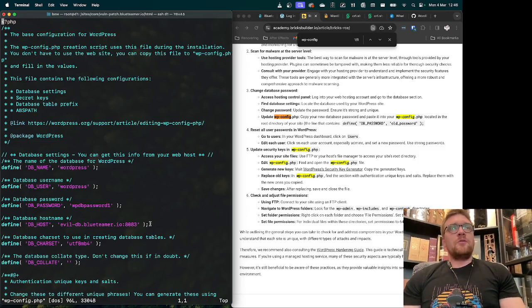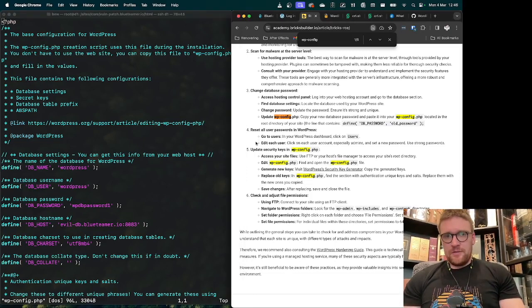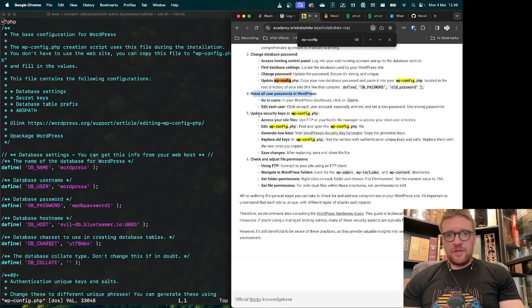So it's a really long string, and the attacker can just change one of those numbers and have it very, very similar to your original string. They will not be called evil database. It will be called something probably similar to what you already had. So let's take a look. Reset all user passwords. Yes, doesn't really matter.